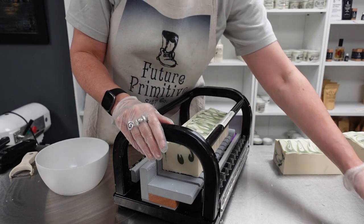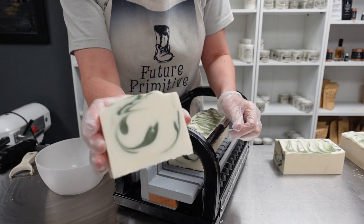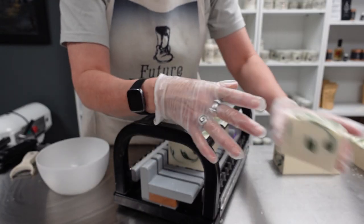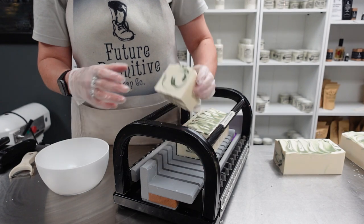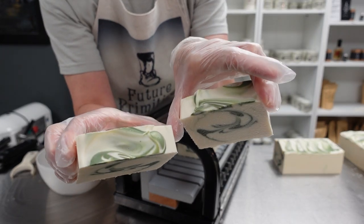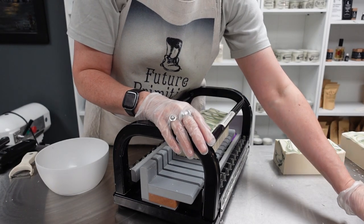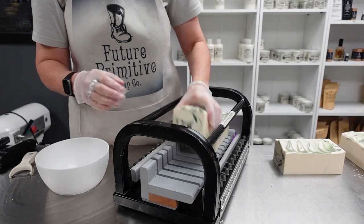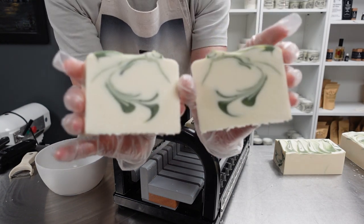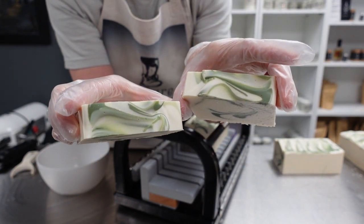So let me just get to the inside of this one and see where it starts to swirl in there. There's not a lot to it, it's just a very simple but nice classic soap. It would look nice in the bathroom. I like the simplicity of this and the top's lovely.